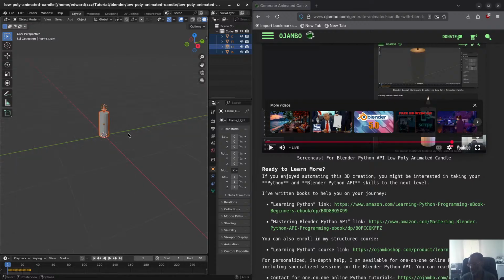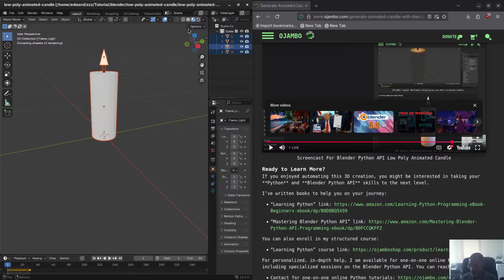So here's what it looks like. As you can see here, the candle has been modeled. You can see these little, I guess, grooves. So you can know it's low poly, and this will look a little bit sharp again because it's low poly. So in order to see better, you can change the viewport shading. There's that one, and then there's another viewport, this one here, and you can see a little bit better, but this one has no light.